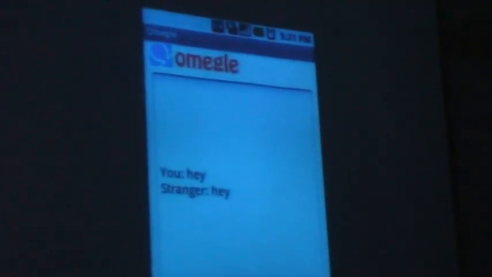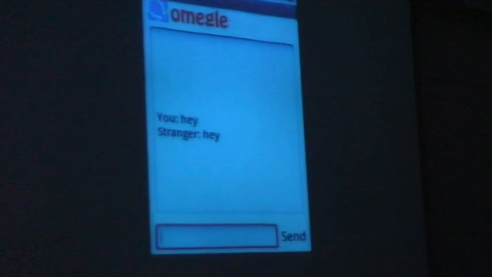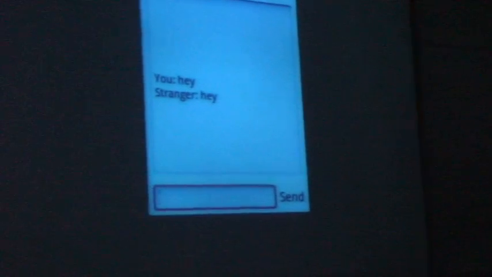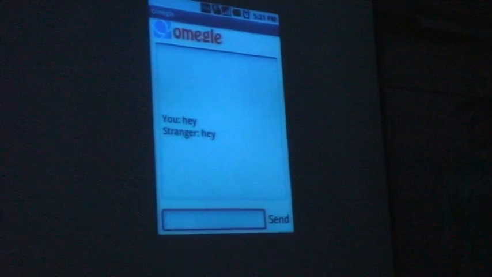Okay. So as soon as you send "hey," it'll send that off and post it onto the site, and it'll forward that to the stranger. The stranger will reply, and basically you just go back and forth, whatever you want to write, and just keep on responding. And if it gets a little weird, I mean, sometimes Omegle does get a little weird, depending on what they want to say to you, you can just disconnect and it'll reconnect you to a brand new person.